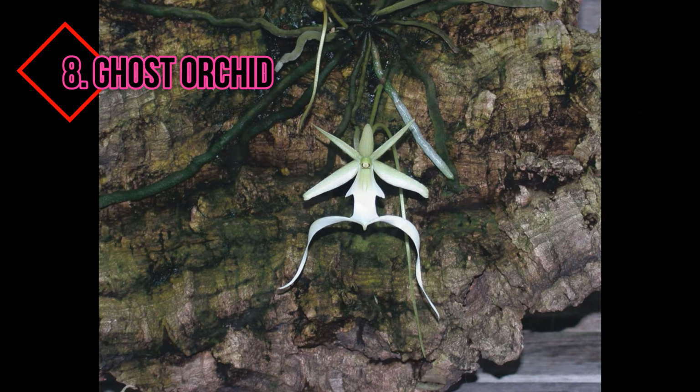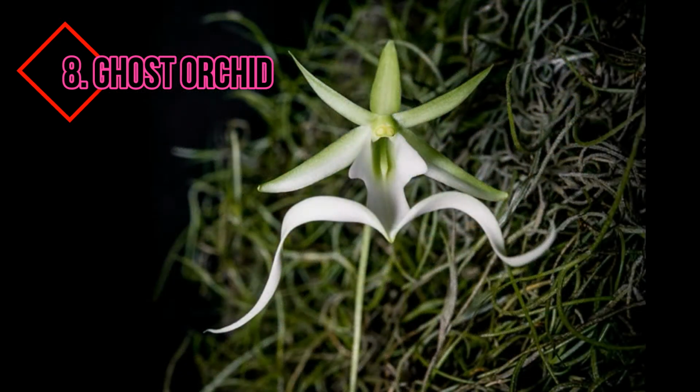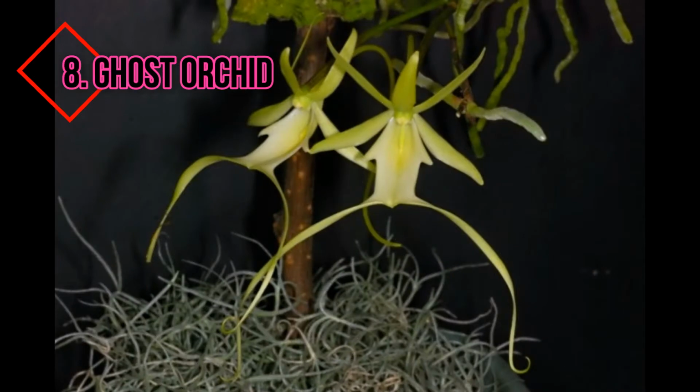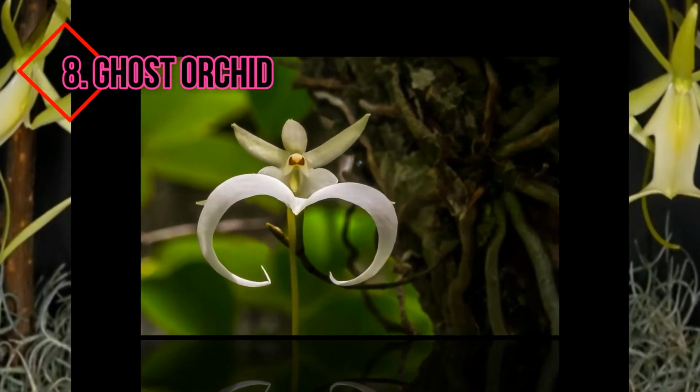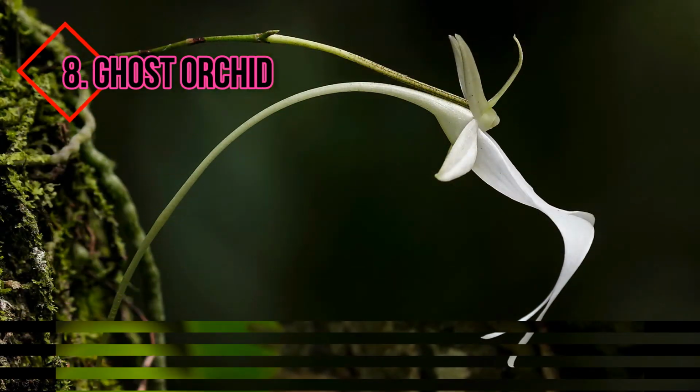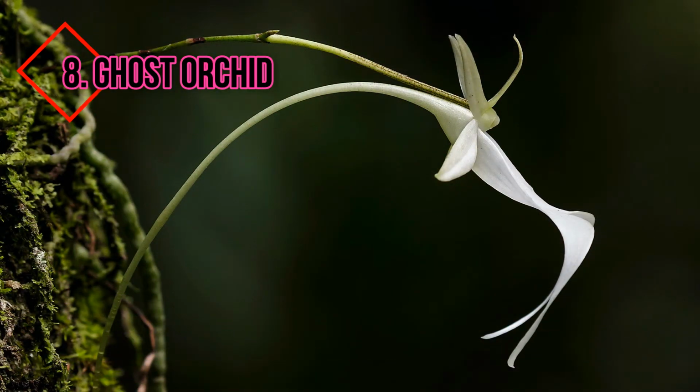In addition to rareness, there is one more thing that makes the ghost orchid a special plant. It has no leaves. The stem and flowers appear green in color. So, it is difficult to spot a ghost orchid even if you get a chance to reach where it grows. With the absence of leaves, the ghost orchid can't make its own food. It is linked with another plant for getting sufficient energy.